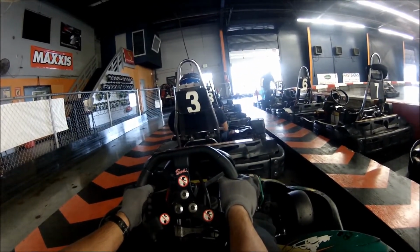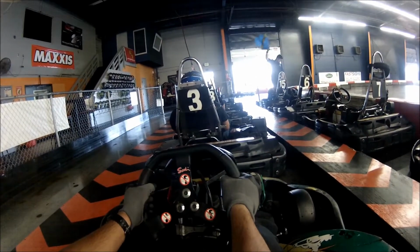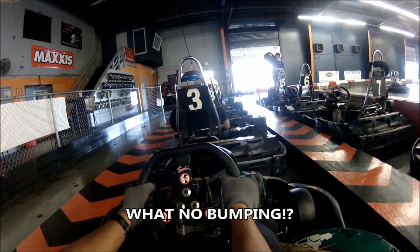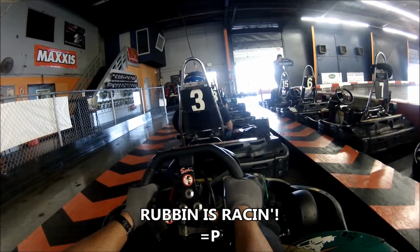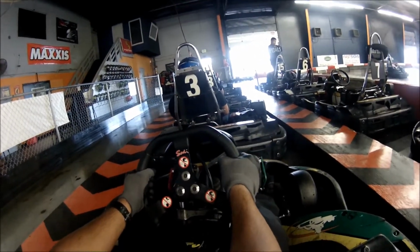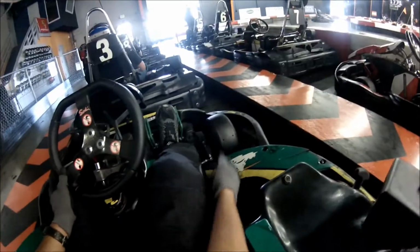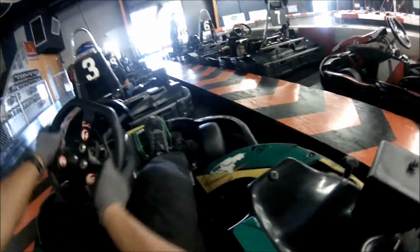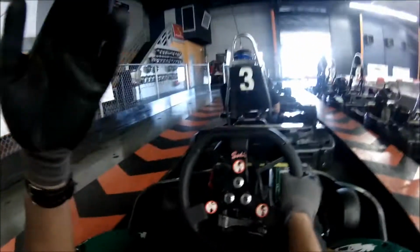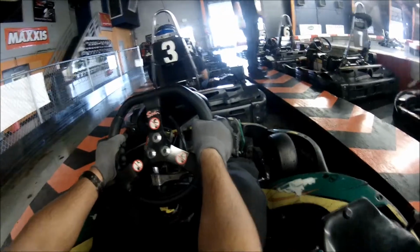If you see a waving blue flag during the race, please move to the side, let the driver behind you pass. Also remember that these are not bumper carts, there's absolutely no bumping allowed of any carts or barriers on the track. Also, your gas is on the right, brakes on the left, only use one pedal at a time. Do not press down both pedals at the same time. Failure to follow the rules, move to the black flag. If you see a waving black flag, come back into the pits where you are now. So with that said, go and put your visors down. Left foot on the brake, we're going to start you guys up and get you out to your race.